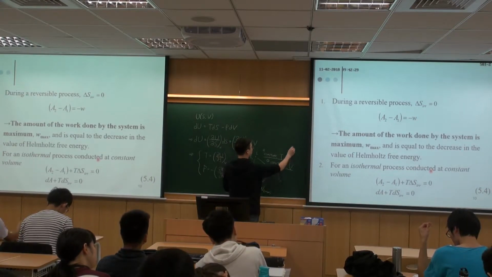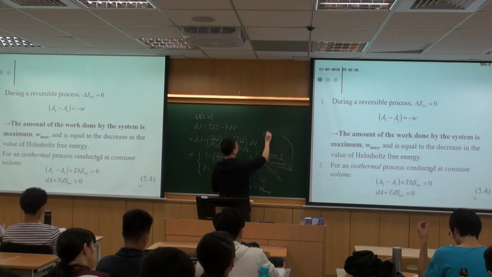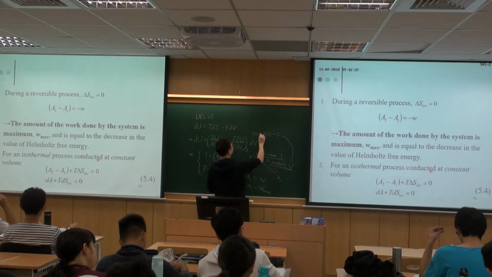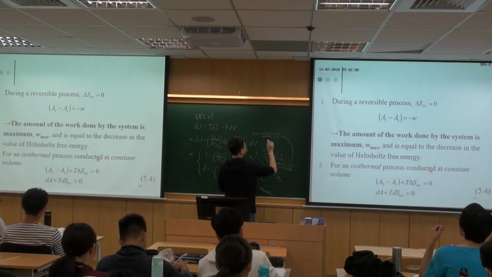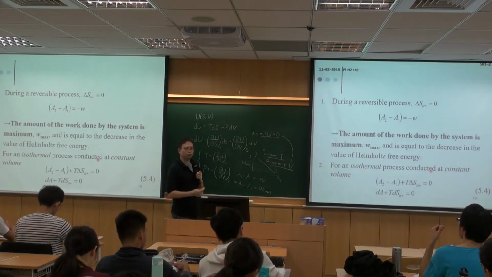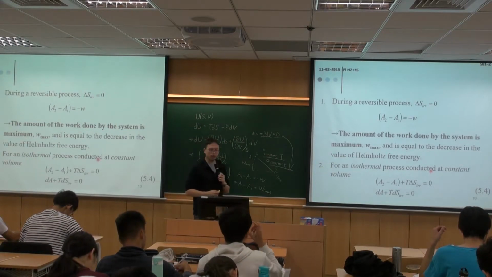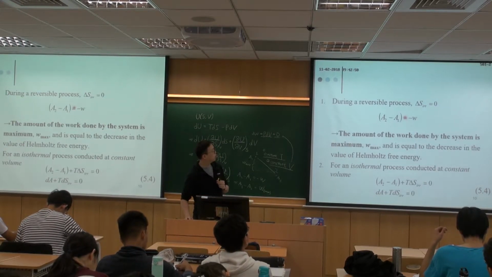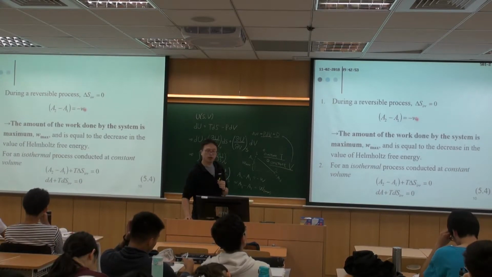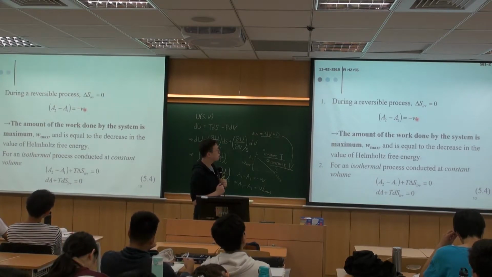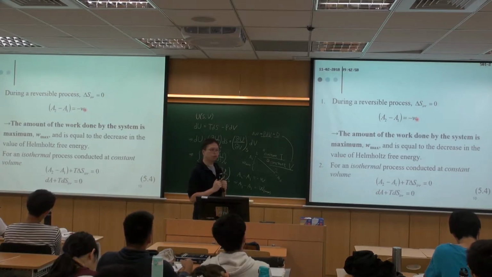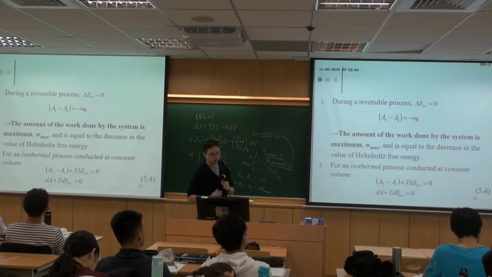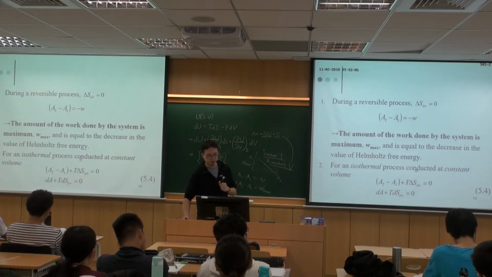Constant volume here means that, let's say dW is PdV, and this is 0 for the constant volume process, right? So in that case, the right-hand side of this one will be 0. It means that the Helmholtz free energy is a constant. But that is the case when you're dealing with a reversible process. If you're dealing with an irreversible process, you need to have this extra term included.